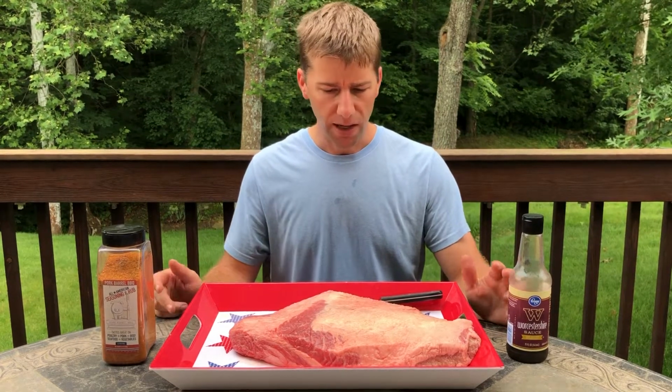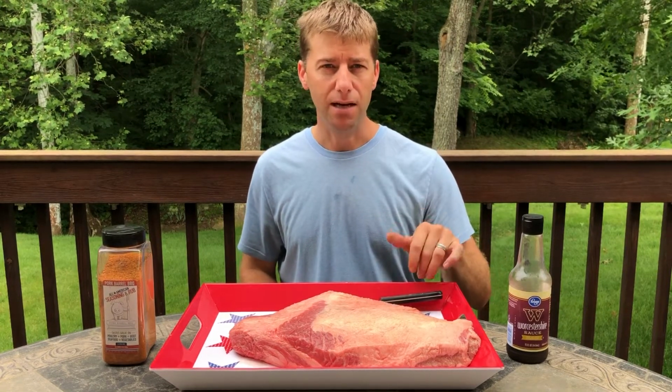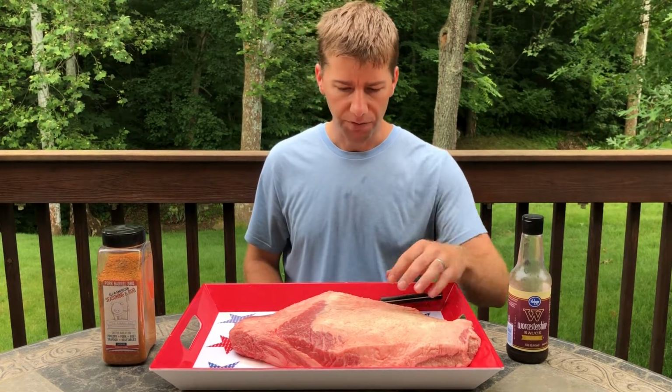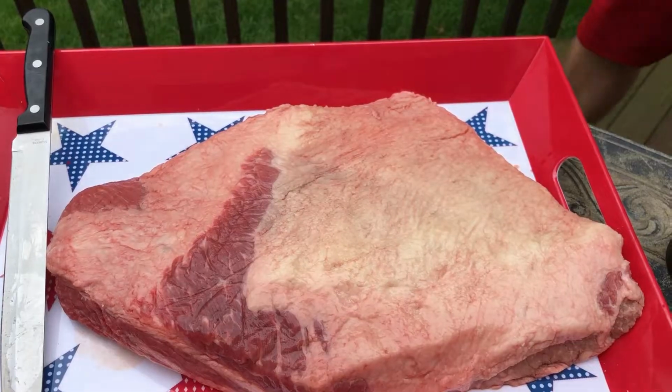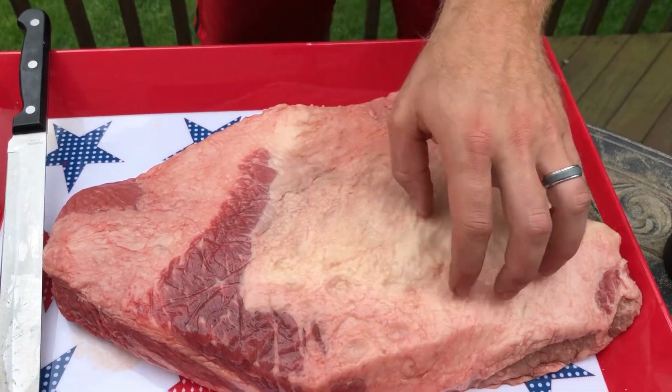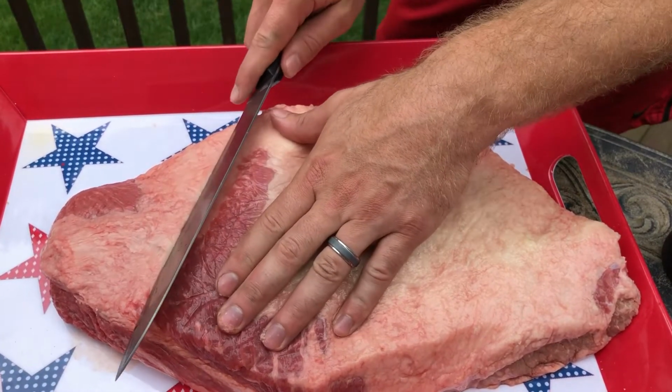So anyway, the first thing we want to do is cut off any fat that's not going to render, any hard cap on this. Most of it will, although there are a couple spots that won't. So let's bring you in for that. This is all soft, this is hard here, and this is a little hard here.